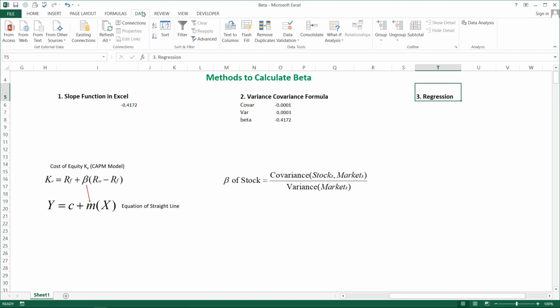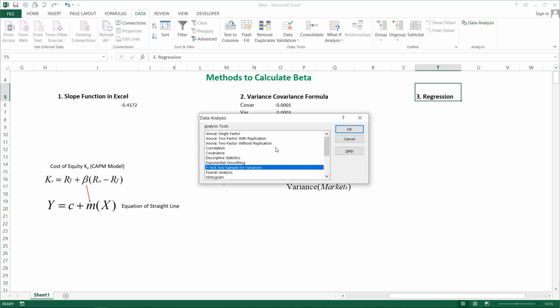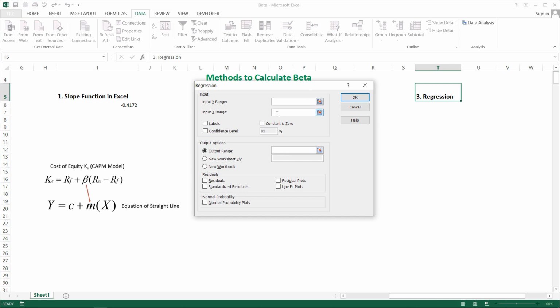Check the box and click OK. Now you will see Data Analysis in the extreme right of the Data tab. For regression, click on Data Analysis. It will open the Data Analysis dialog box. Here, as you can see, we can do a lot of statistical tests. Use the scroll bar to find Regression, click on OK, and it will open the regression dialog box.